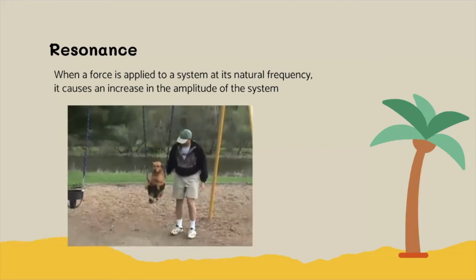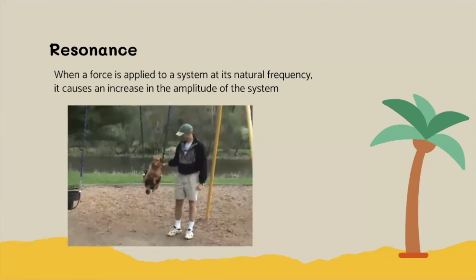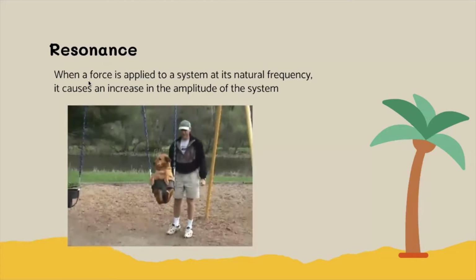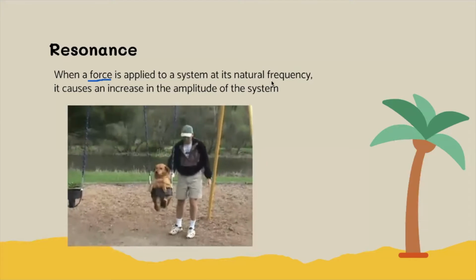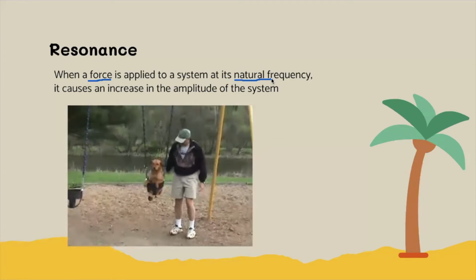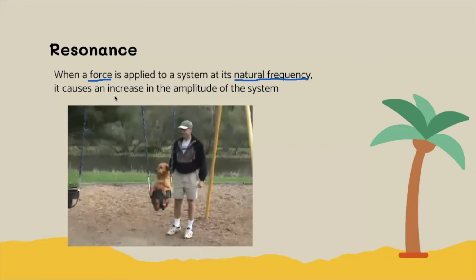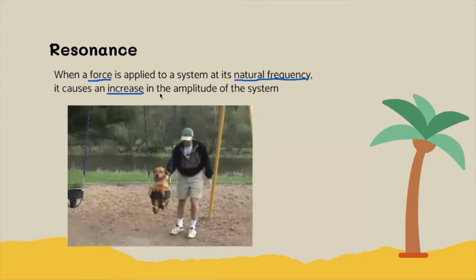So let us go take a look at how this looks in real life. Let's say we wanted to push a person on a swing. We would need to apply a force. We want to apply that force every few seconds at the natural frequency of the system. And what we'll see is an increase in amplitude.